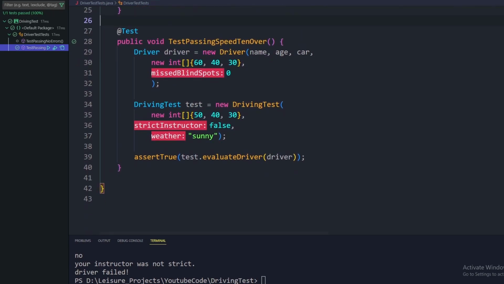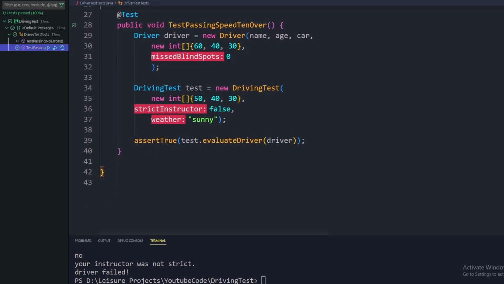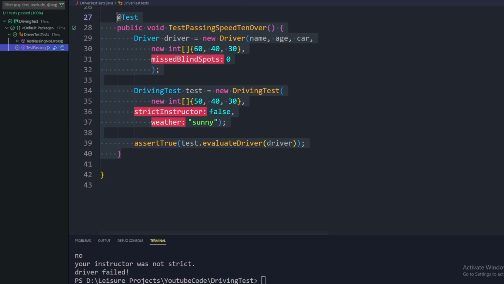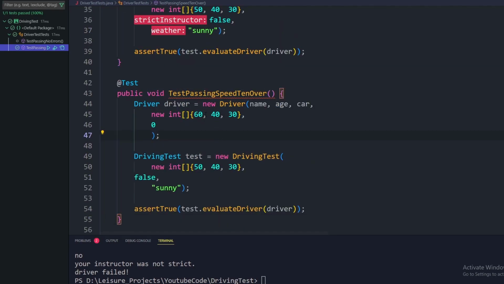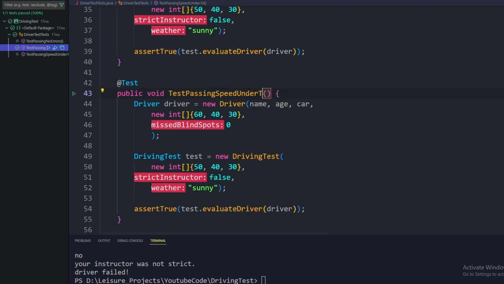Okay. Let's do another test case. Let's do another scenario where I drive under 10. So I go 10 under the limit on a speed zone. For this case, I'll still pass.